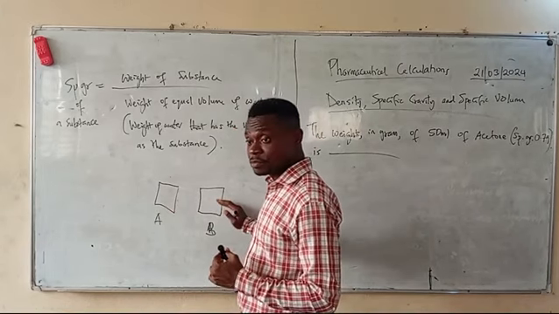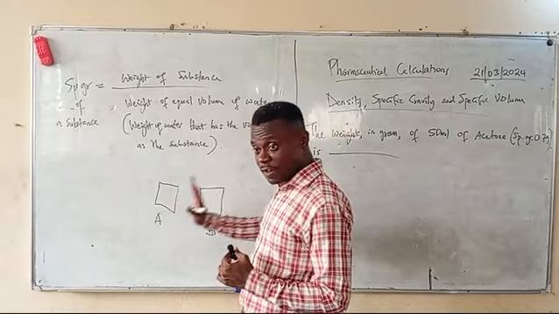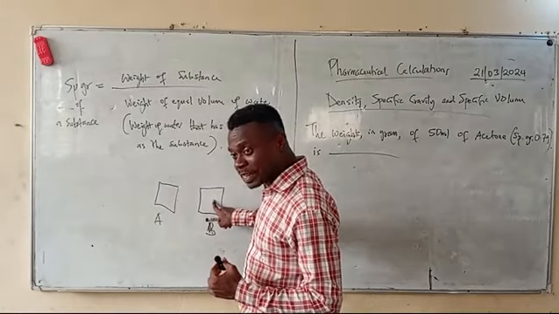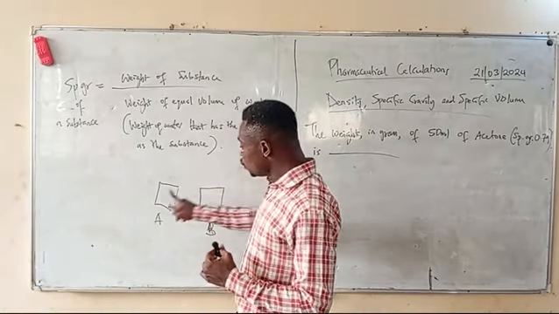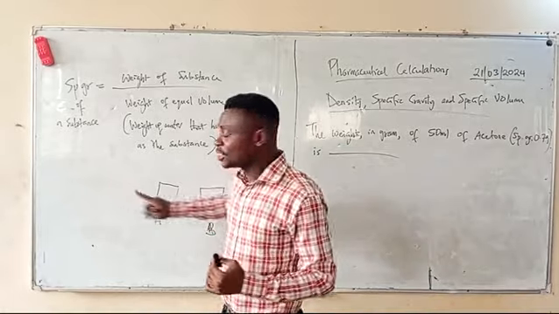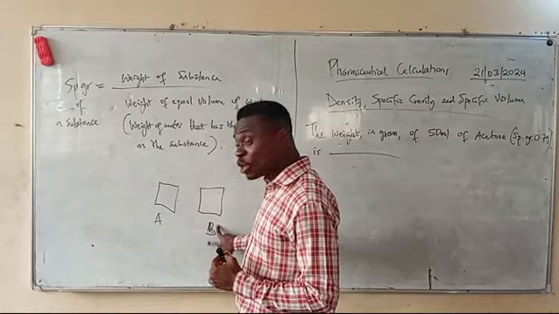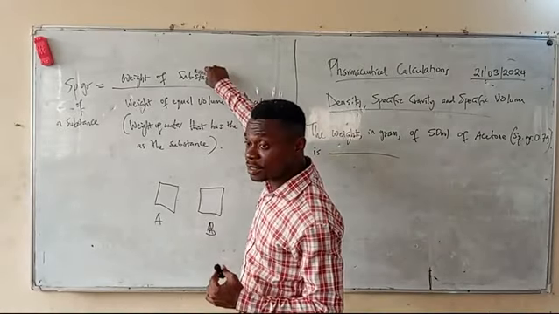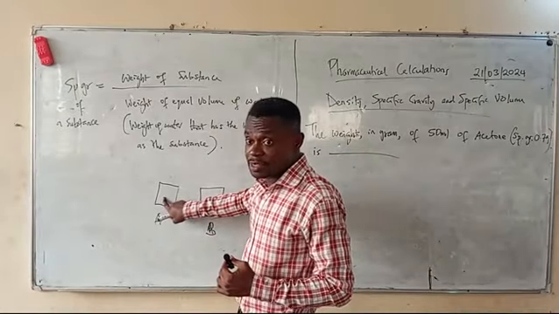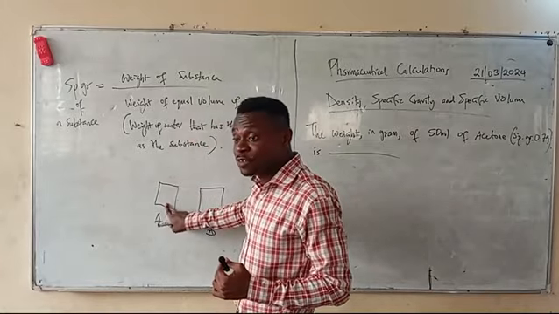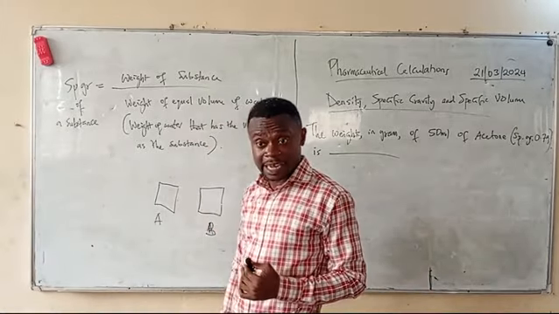They have the same volume. Confirmed. You now weigh this substance, it gives you something else. You weigh water, it gives you something else. Now, if you want to find the specific gravity of this substance, you divide the weight of this substance by the weight of this water, because it has the same volume as the what? Substance. Is it clear now?